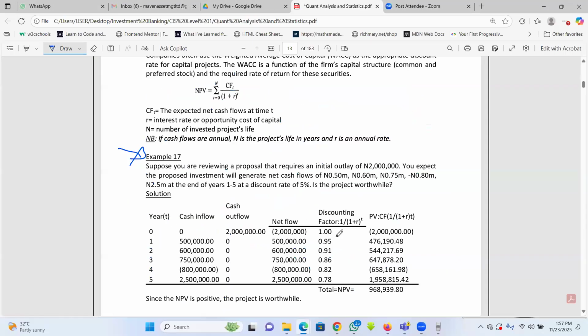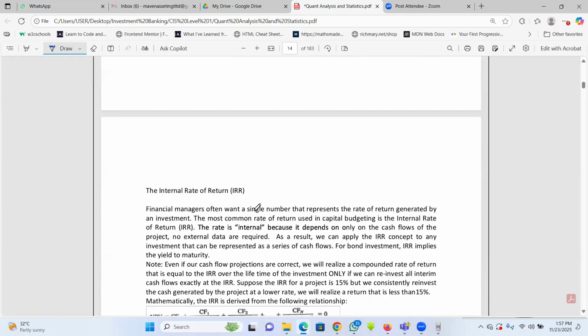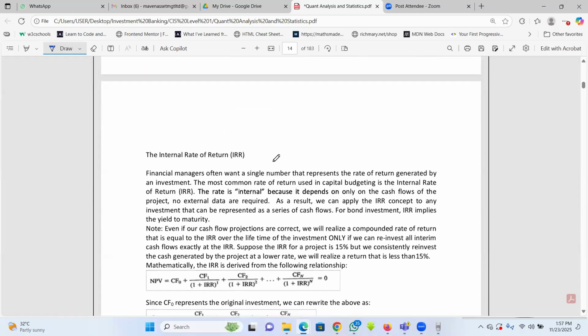No. So let's move on to the next concept here, which is the internal rate of return. Now, the internal rate of return, simply put, is just the interest rate in all of our formulas that we have been given. Okay, so in the previous classes, I have emphasized the importance of you being able to do change of subject of formula from your simple interest formula that says PRT over 100.